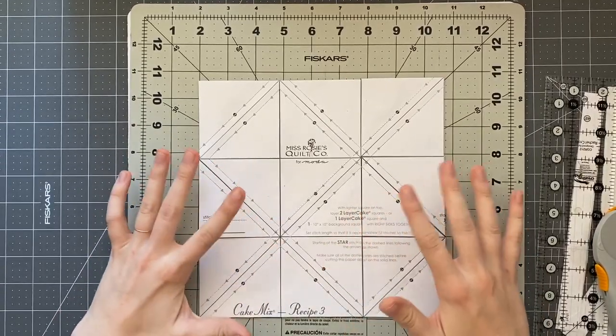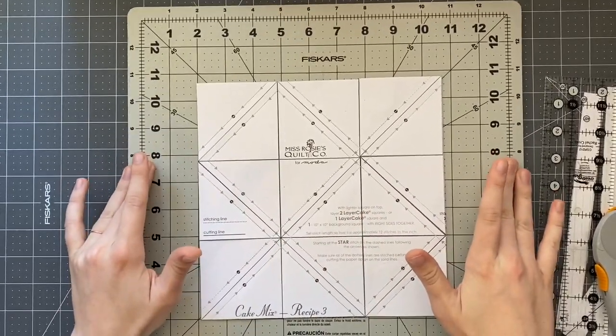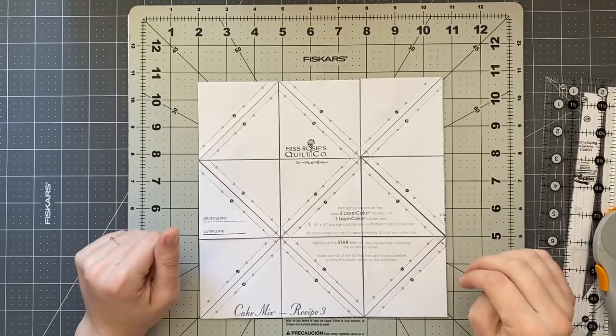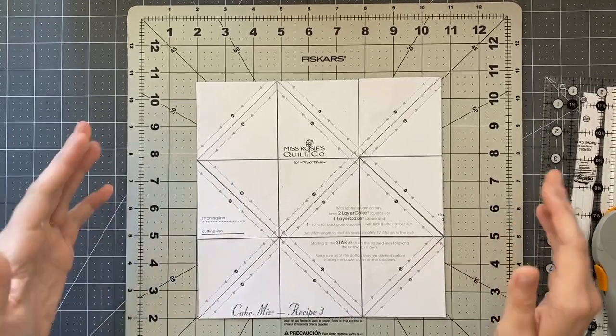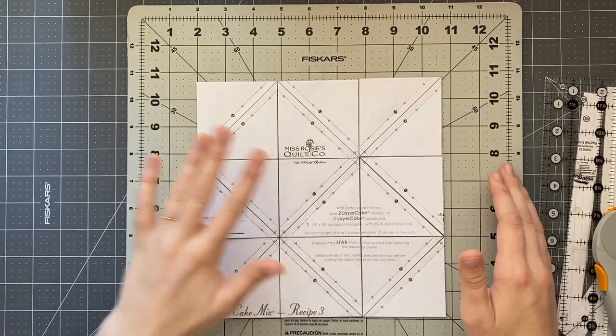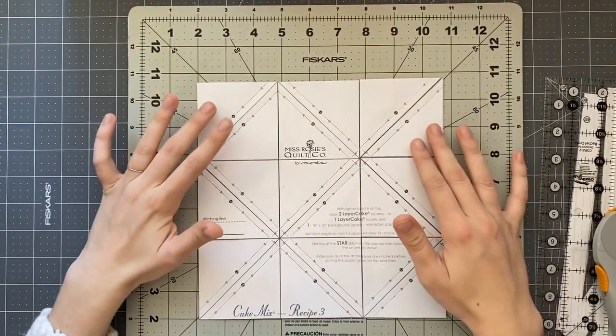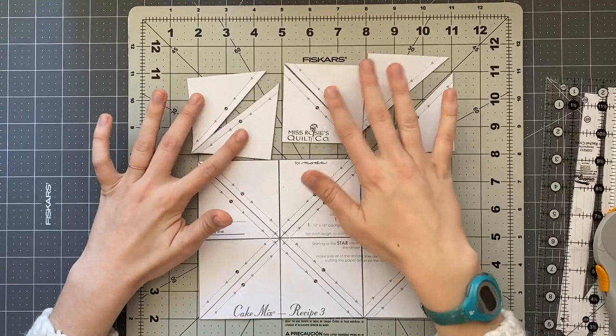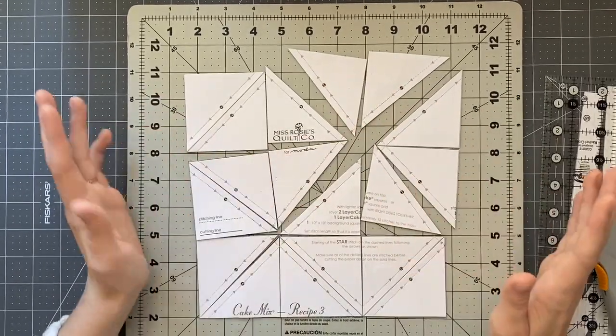Okay now I have all of my pieces cut and I didn't have to move my fabric and my paper once that's why this rotating cutting mat is so handy for this project because if you were doing it on a non-rotating cutting mat you would have had to move all of your pieces each time which would have made it a lot harder to cut these apart.